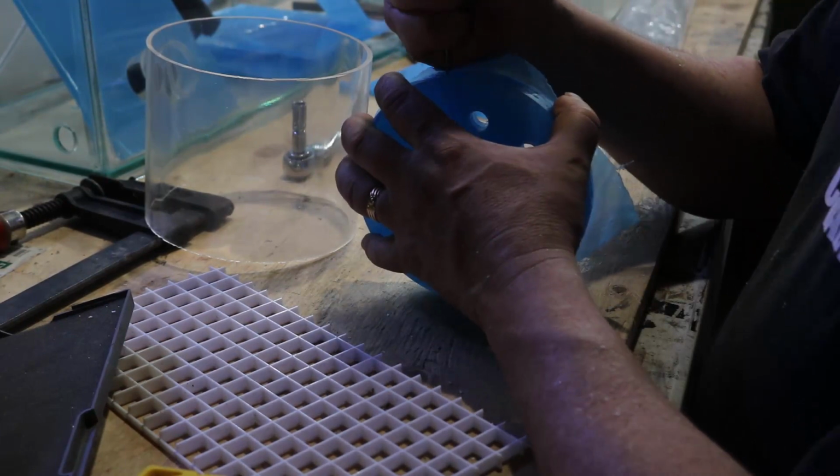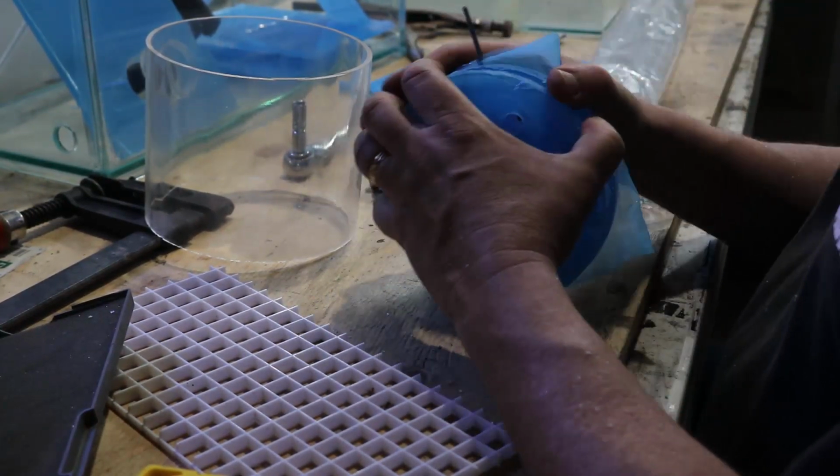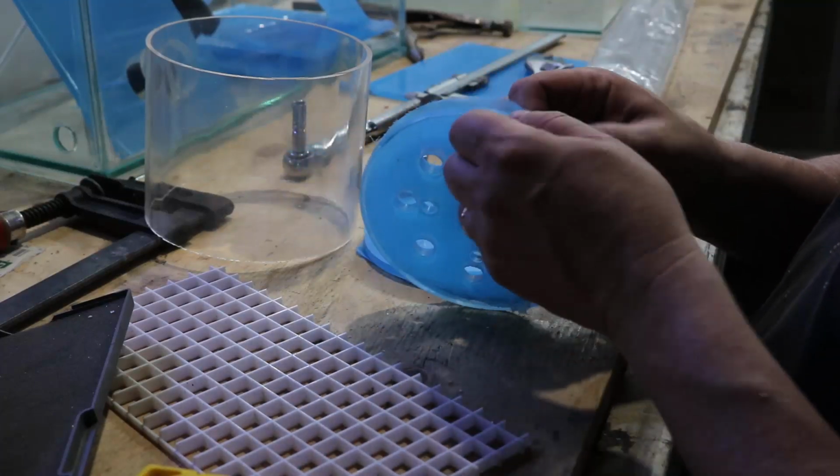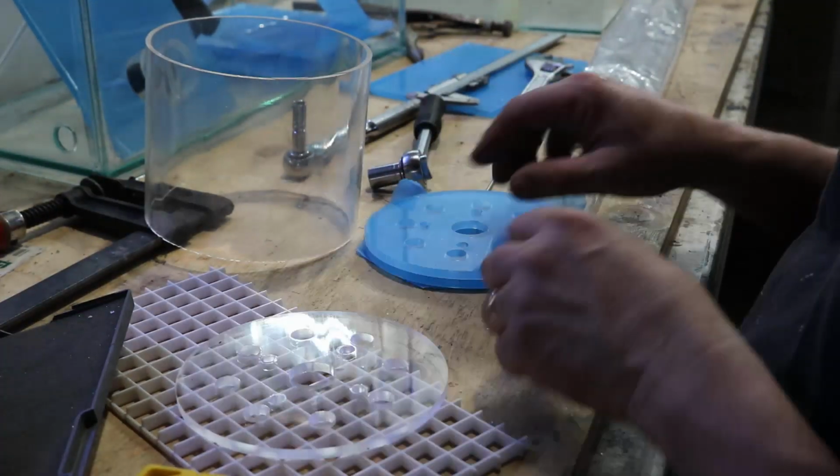The small problem with this was when you do a lot of machining, the skin that's on this, the protective barrier, tends to melt rather easily, so I end up with them all being stuck together.